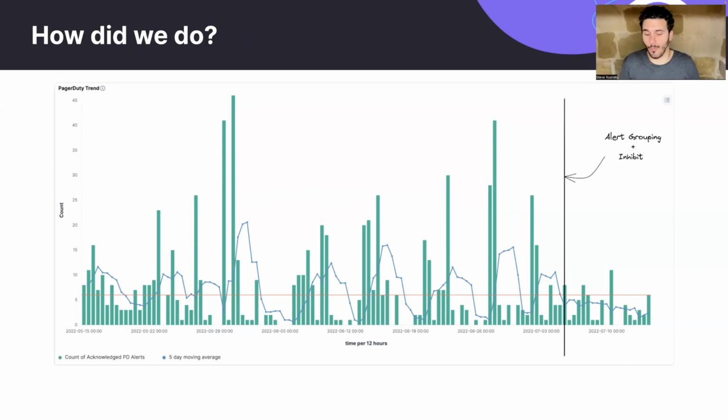Like, for example, we had one event after we rolled this out where the database was violating the SLO. And instead of getting like those 70 pages that I showed in the beginning, the on-call only got around 5 pages for the database, and then some black box and ping them alerts as well. So that was a good project overall.